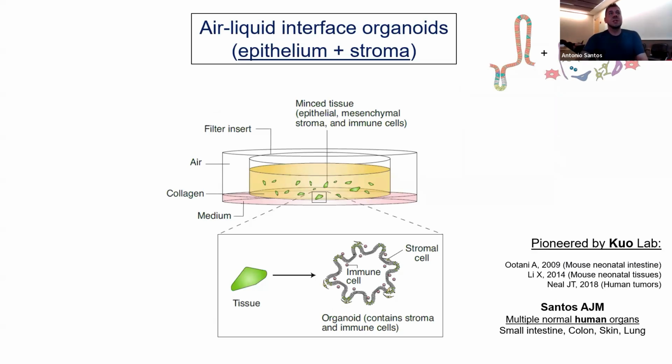So what I further developed in the lab here at Stanford was a system that consists of an air-liquid interface that allows us to grow not only the epithelial cells that I mentioned, but also the lamina propria cells that contain immune cells. This is a great advancement because the organoids that I mentioned before don't have immune cells. Therefore, they cannot be used to study diseases like celiac disease or inflammatory bowel disease or other examples. They can only study the function of the epithelium compartment.